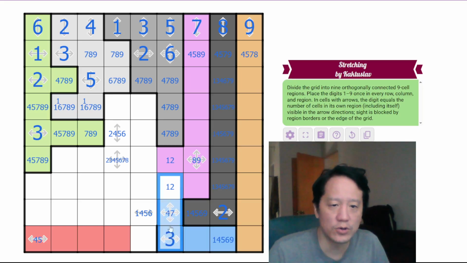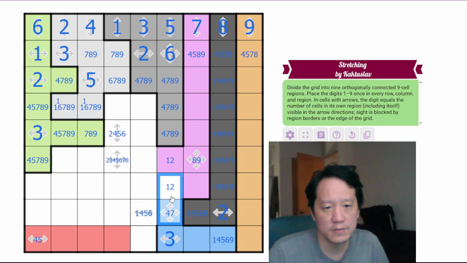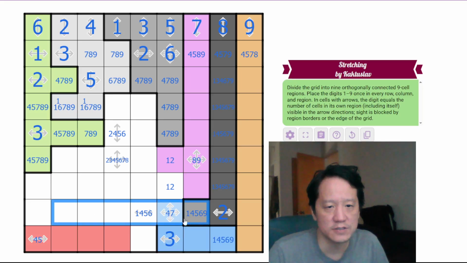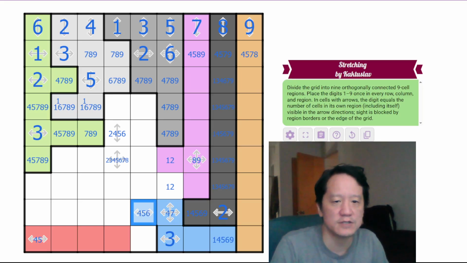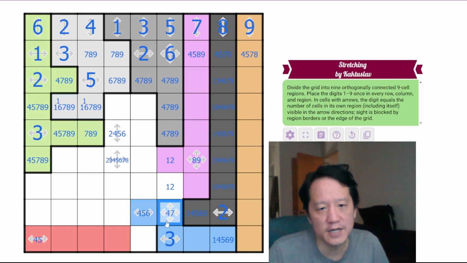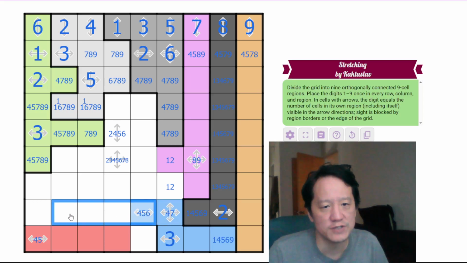This sees 4 or 7. It could see 7, going like that. If it sees 4 even, it's not part of pink, so this is guaranteed to be part of blue, which means this can't see 1 cell. So this cannot just see 4 cells then. Because if this sees 4 cells, this would see 5. So this has to be 7.